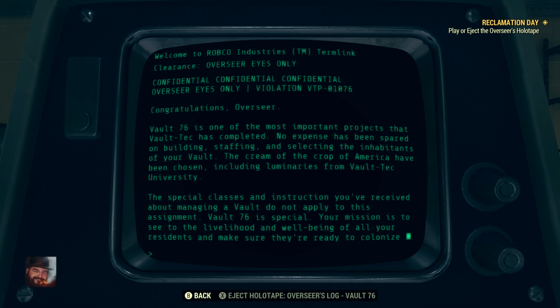Congratulations, Overseer. Vault 76 is one of the most important projects that Vault-Tec has completed. No expense has been spared on building, staffing, and selecting the inhabitants of your vault. The cream of the crop of America have been chosen, including luminaries from Vault-Tec University. The special classes and instruction you've received about managing a vault do not apply to this assignment. Vault 76 is special.